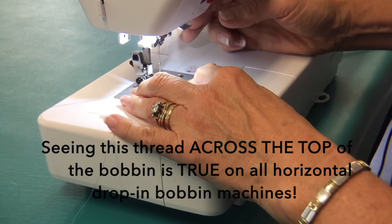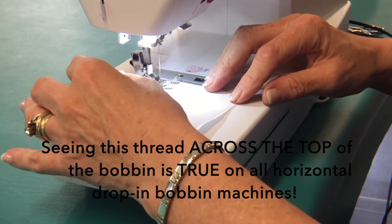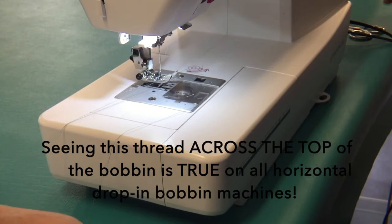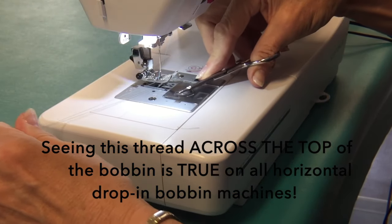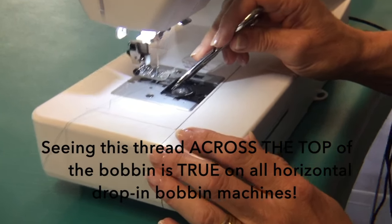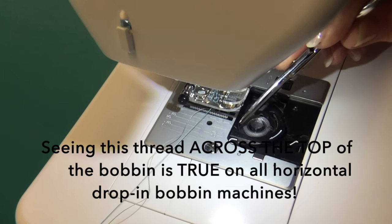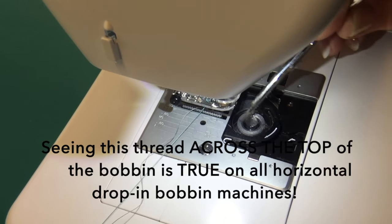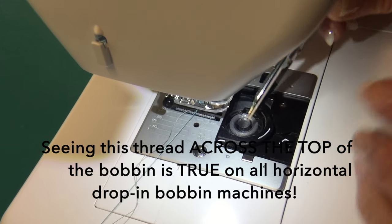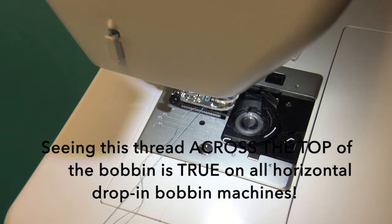And I want to show you one more thing that you need to always look for. Once you've started to sew on this machine, because it automatically brings that bobbin thread up, you have to see that bobbin thread going across the top. Do you see right here? Do you see how this thread is coming across the top of the bobbin? If you don't see the thread right there, or even further down here on some machines, it has not been caught within the tension portions of what holds the bobbin. So that's very important to look for. If you don't see that thread, you're not going to have squeeze on the bobbin thread.